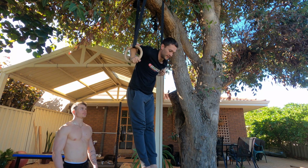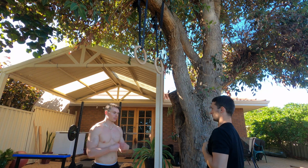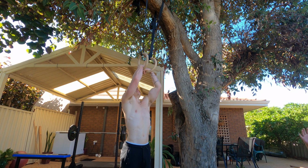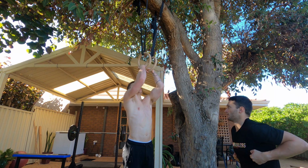Keeping those rings close together, hands close together, rings close to the body, up as high as possible, transition. That's it. The false grip's going to keep me up at night. Don't worry about dipping yet. Dipping seems like it's going to be the easy bit for you. So just worry about getting up into that transition spot.